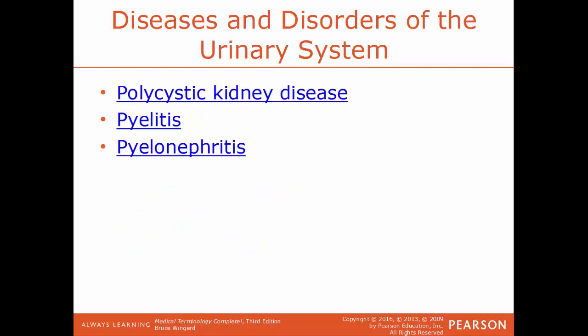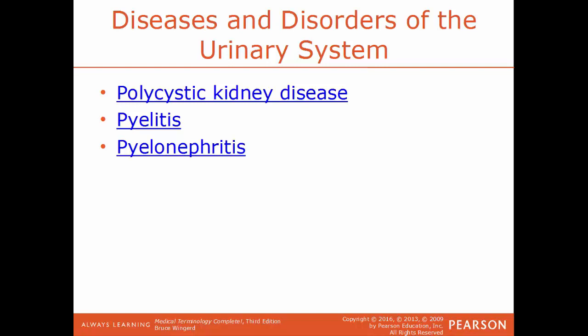So next term, polycystic kidney disease, or PKD. This is a genetic disorder where you have abnormal cysts that will develop inside the kidney. Now these cysts may vary in size, even though they're not malignant. The fact that you have a large growth within the kidney, and usually multiple cysts will develop, you're going to greatly impact how well that kidney functions.